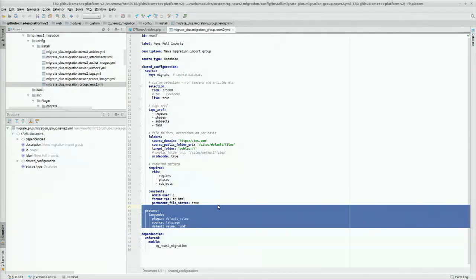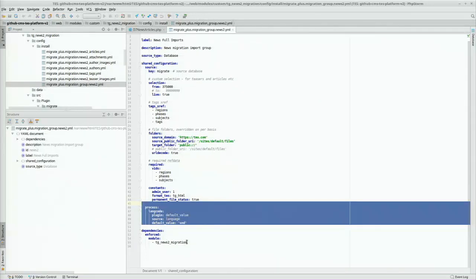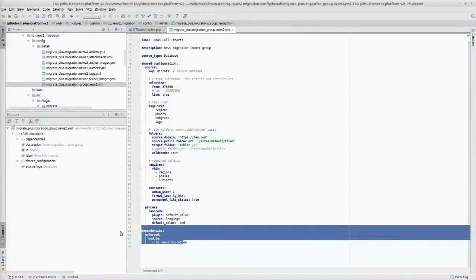We've got defaults for our process, so we're defining a default value for the language. And then we've also got an enforced dependency. Now, let me rephrase. One of the gotchas I had, which I'm going to talk about later, was that I wrote the module, I installed it, set up all my config, and that's fantastic. And then I uninstalled the module and tried to reinstall it, and it fell over. That's because the config existed in my database, in the config table, and it tried to create that config again, and it fell over when it was trying to reinstall it.